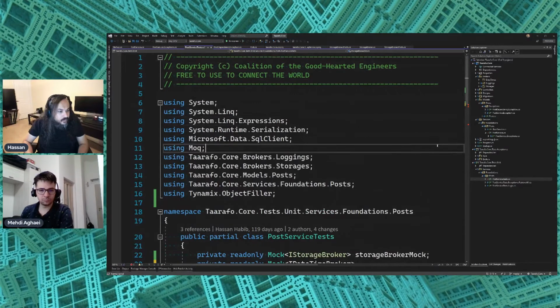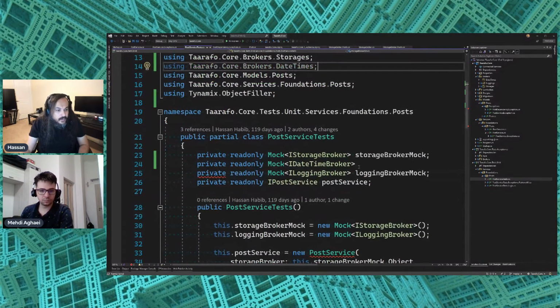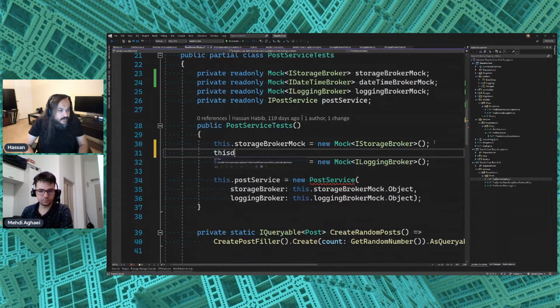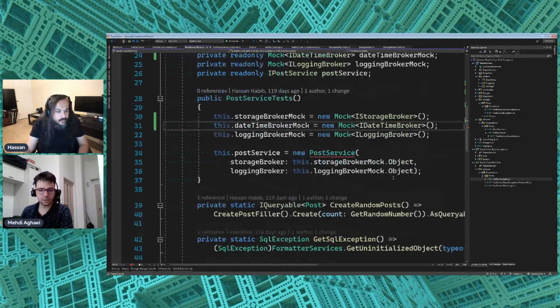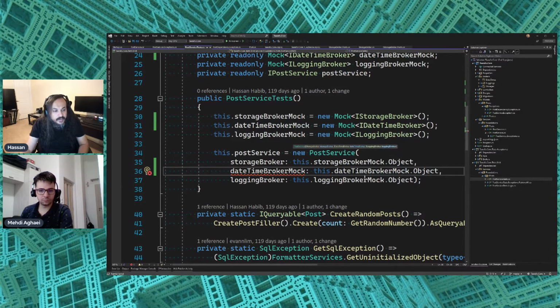So this is broker storages using Tarafu core brokers datetimes like this. Okay. So that's my guy here. So that's datetime broker mock. And then I'm gonna go up in here and say this dot datetime broker mock equal mock datetime broker. And then I'm gonna go here and say datetime broker dot object. So now everything is set up, right?